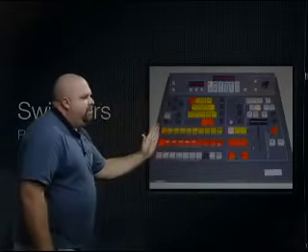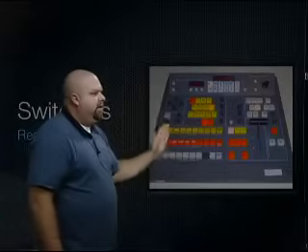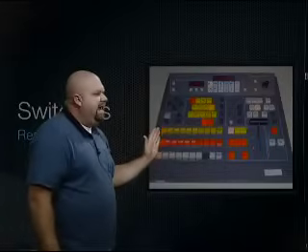Now, each column on here would represent a video input. So for example, on this switcher, we might have black on this one. Corey, go ahead and show them black if you don't mind. There's black. You can still hear me because the audio is coming from a separate source, but you can't see me anymore because Corey has pushed black on that first one. All right, go ahead and bring me back up.